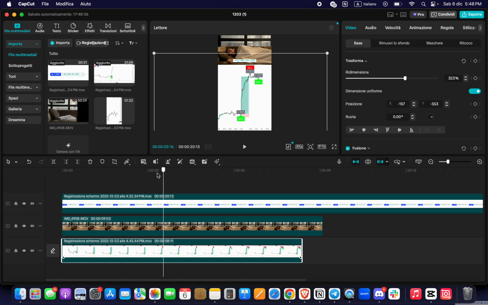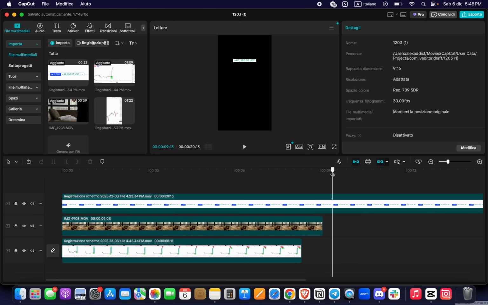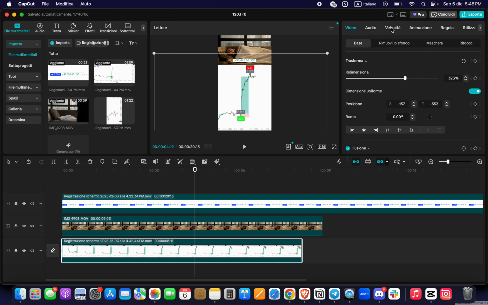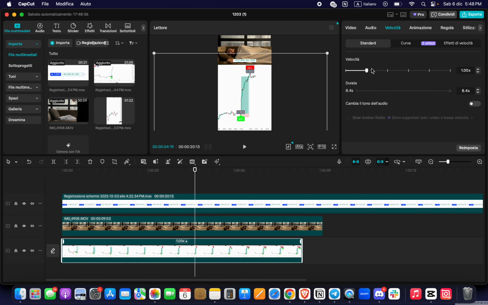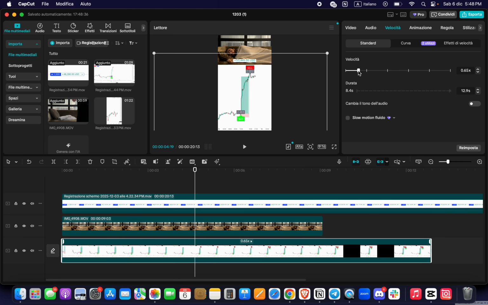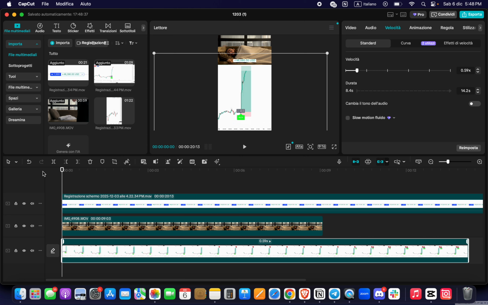But in this case, as you can see, I screen recorded, it was 10x the movement, so it's really fast. I don't need it fast. So if you have already recorded fast, no problem, you can go here, you go to speed, and you make it a little bit slower. So in this case, you will have the price moving at the speed that you need. We have something like this, bam. Once we have this idea created, perfect.